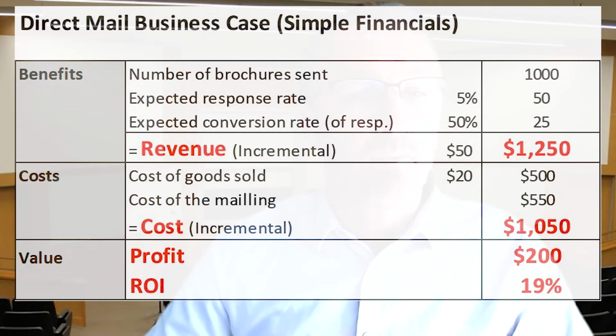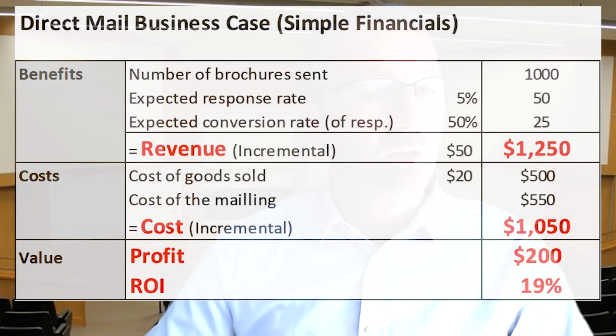Now, depending on the value of what an average person that converts or buys something pays, we will then get a revenue. So in this case, you can see here, we have estimated that 25 customers will buy something, and the incremental revenue from those purchases, we've estimated to be $1,250. And that means in essence that every customer purchases for $50 each.